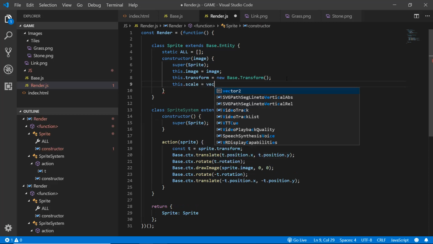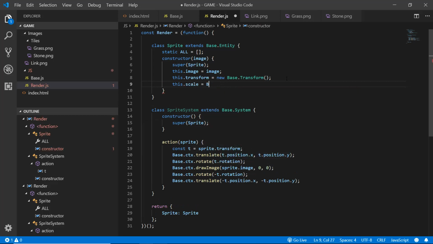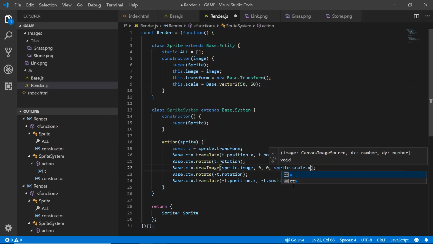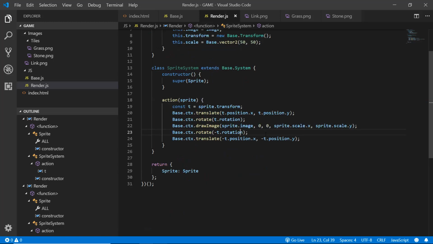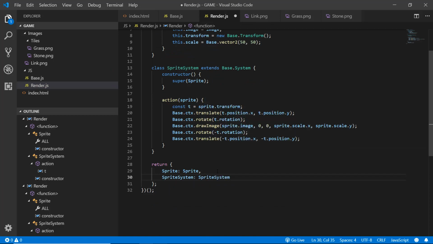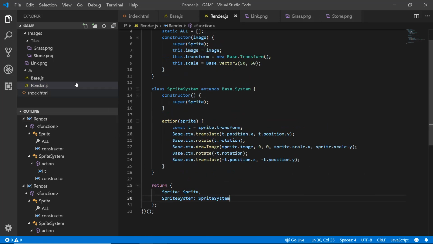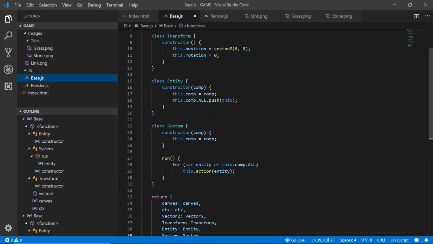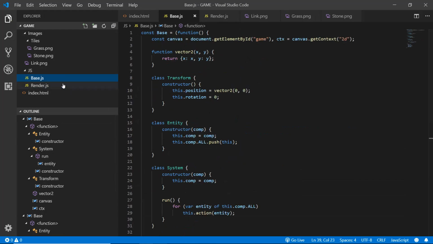By default, we can make it 50 by 50, and this will basically draw it according to the scale. So that's good. Okay. That's cool.